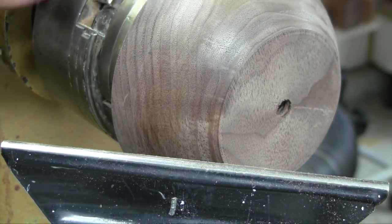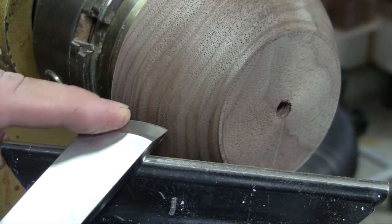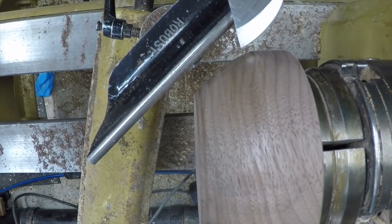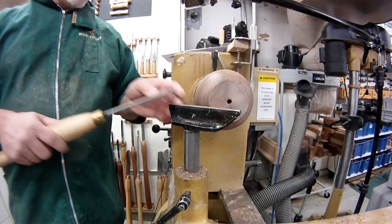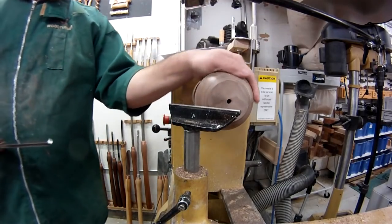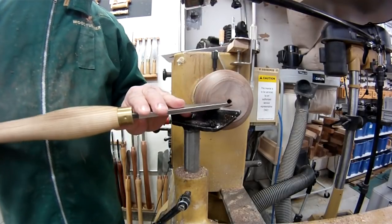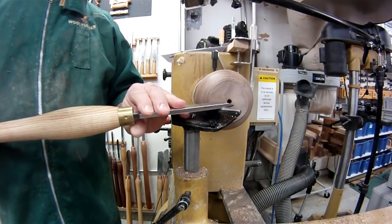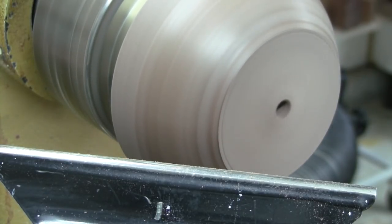But now we have to deal with that big downside, which is the fact that the burr on a negative rake scraper is very fragile. And so we're going to have to take more trips to the grinder than we will with a traditional scraper if we were doing conventional or shear scraping. But there are several things we can do to try to prolong the life of the burr on a negative scraper. Now the first thing you do is that, unlike cutting, you know, when we're using the bowl gouge to cut the outside of this, speed helps.